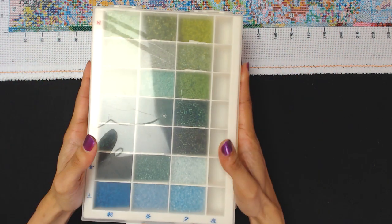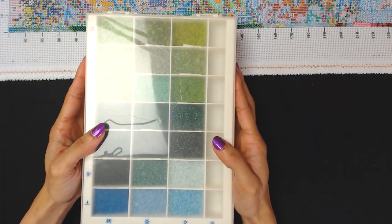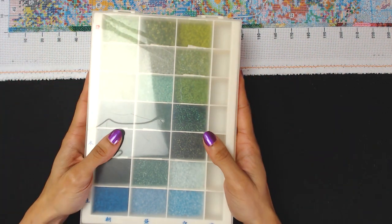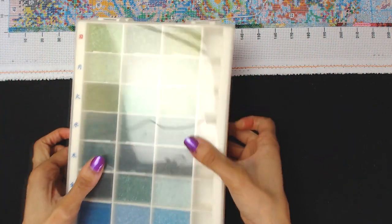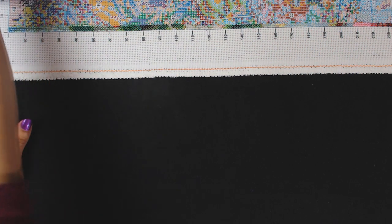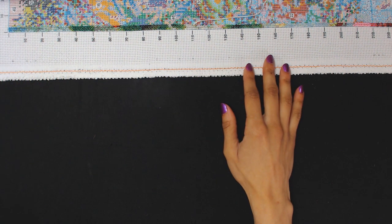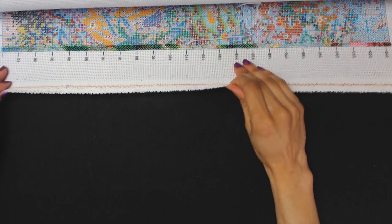So I'm loving these little kits. They were only $2.80 each. So it was under 10 bucks for this whole set I've got going here. So that was really good. Cheaper than those embroidery boxes, believe it or not. Those can be notoriously expensive. So that's how I got my beads going.